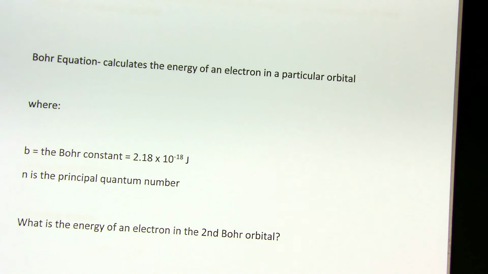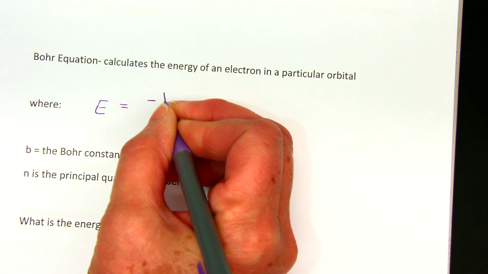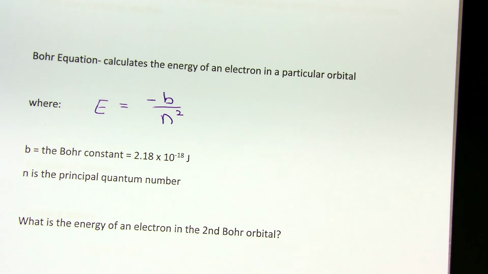He developed this idea when he was studying the movement of electrons, and he said that the energy of an electron, E, is equal to negative B over n squared. And this represents the energy of an electron as it is sitting in a particular orbital. When you look at this, it might seem a little odd at first that there's that negative sign in there, but the negative sign for the energy just means that it's at the ground state. So don't get all worked up about that.